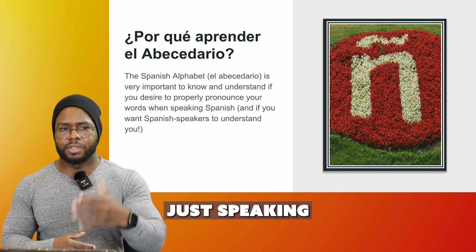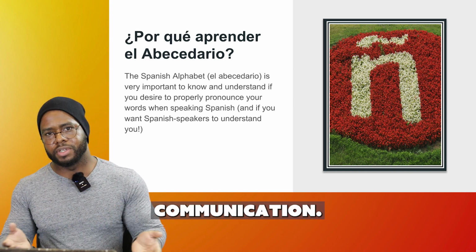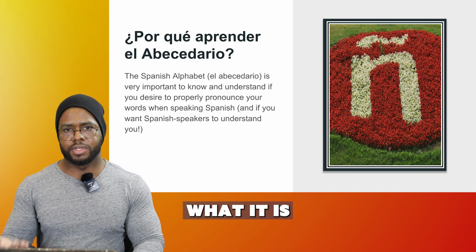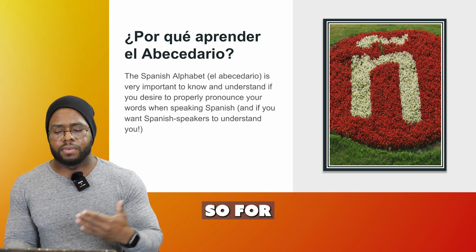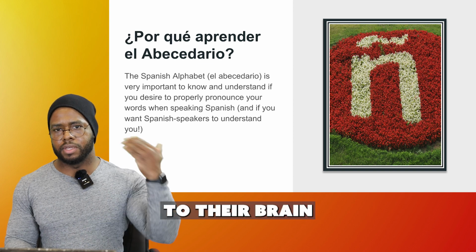So it's not just speaking for speaking's sake, but in order for effective communication, you want the other person to understand what it is that you're saying. So for that to happen, you need to know how to pronounce the words in a way that would make sense to their brain, right?